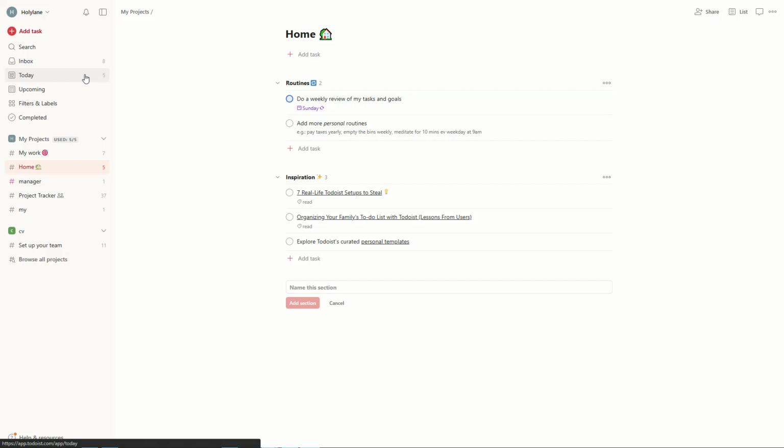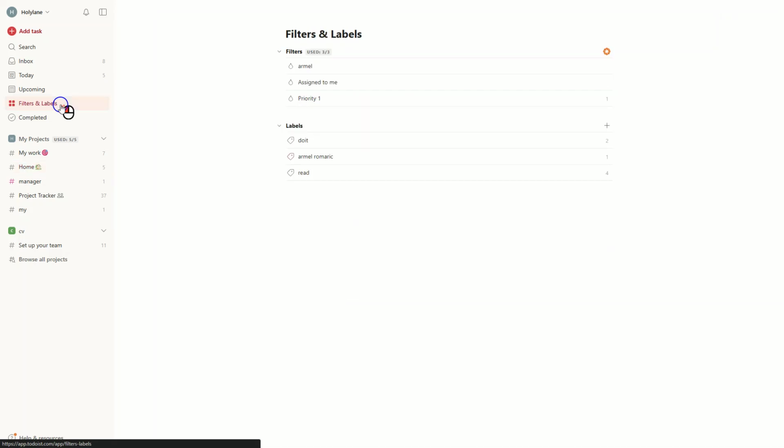In today's quick tutorial, we're diving right into how you can customize your task views on Todoist using filters and sorting. First things first, let's log into your Todoist account and click on the Filter tab on the left-hand menu. This is where all the magic happens. By creating and applying filters, you can view only the tasks that meet your specific criteria. This is important because it helps you focus on tasks that are most relevant to you at any given point.